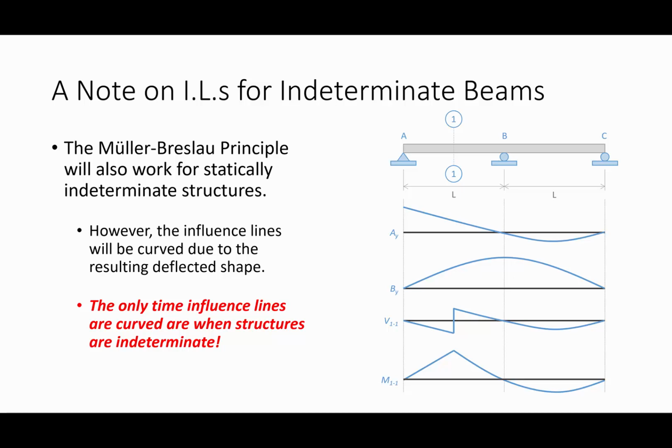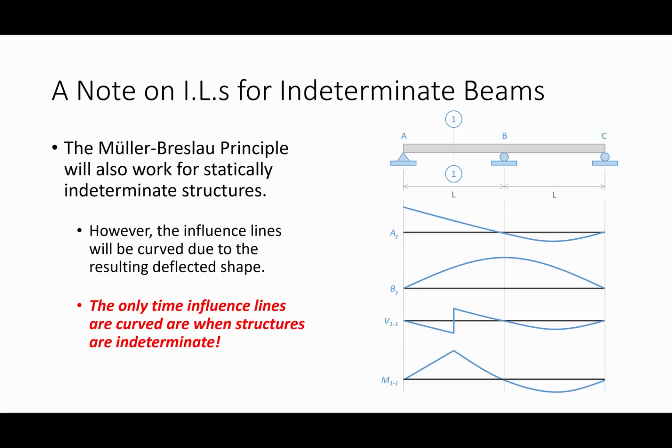The reason why is, let's take the influence line for the reaction at A. If I remove from the structure the ability to resist the reaction at A, the structure's still stable. I can still put loads on that beam. It's not like before, where if you had a simply supported beam and you kicked off one of the rollers, that beam's falling apart. This one, that's not the case. And so if I take that beam and move it through a displacement, I'm actually deforming the beam. I'm actually bending it. So that's why the reaction influence line for A has this curve to it.